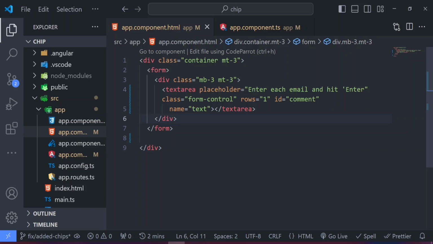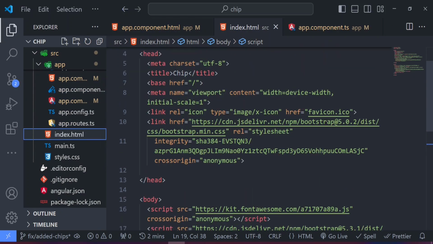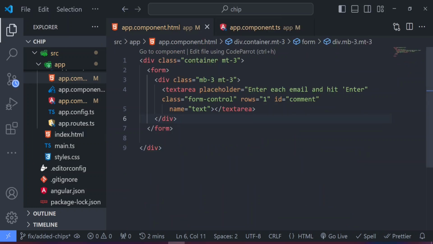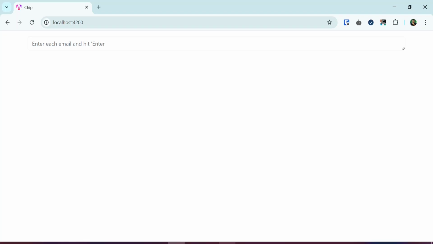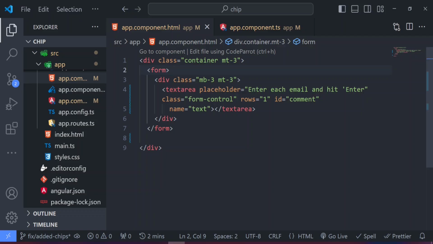Now you should be aware that we're making use of Bootstrap 5, which I have the link in the index.html file in our Angular project. You can see the link to the Bootstrap 5 CDN. So this CDN helps us to make use of the several Bootstrap 5 classes, which is why we have a form on the page that doesn't look fantastic, but it's good enough to do what we want to do in terms of the user interface. So with that, we can now proceed to the next step of this tutorial.